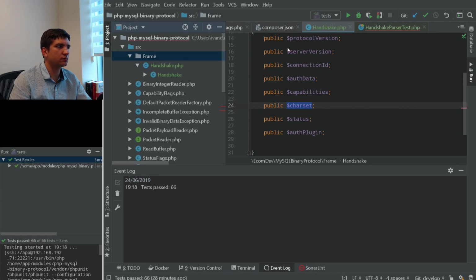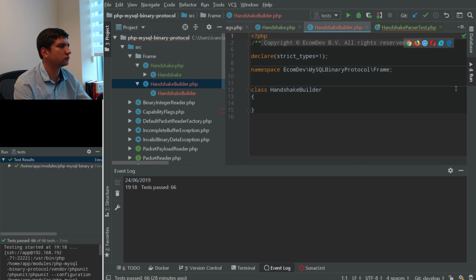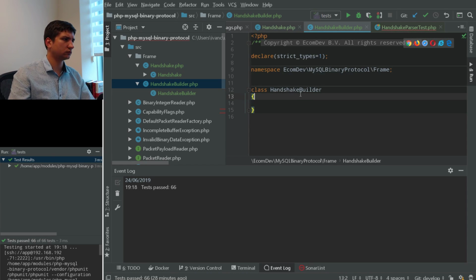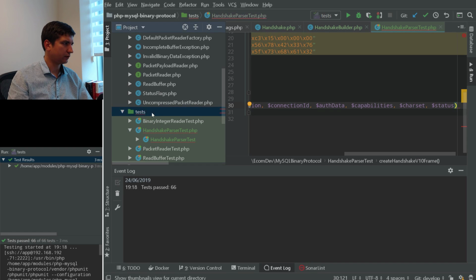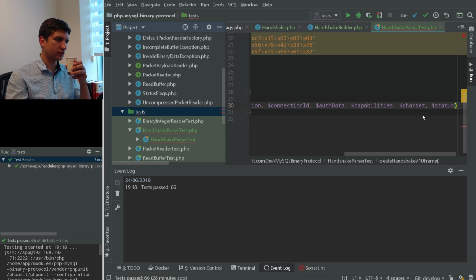I just can't resist. I can't resist to create Handshake builder. And the Handshake builder will have its own set of tests, because yeah, I just need to have an easy way to test this mess with a number of configuration options that are returned back from MySQL.